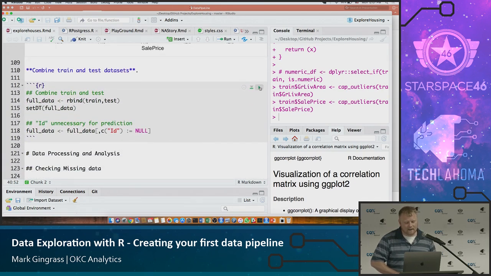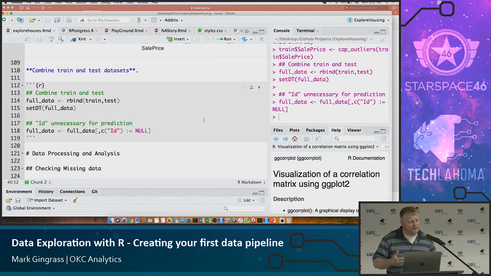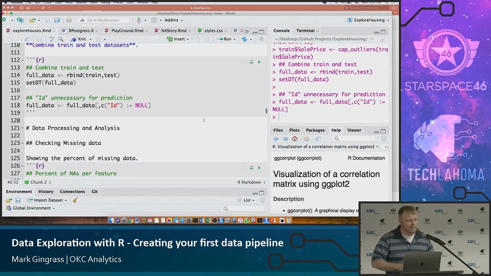Okay, and I should have done this before, but I combined the training and the test set, because when I start removing features and doing all of the transformations, I want to do them to both the training and the test set to have a level playing field, I think. Especially if you're removing features, because you need the same number of features for each one. So if you put them together, make sure you understand which ones are which so you can pull them apart later. That's the idea.